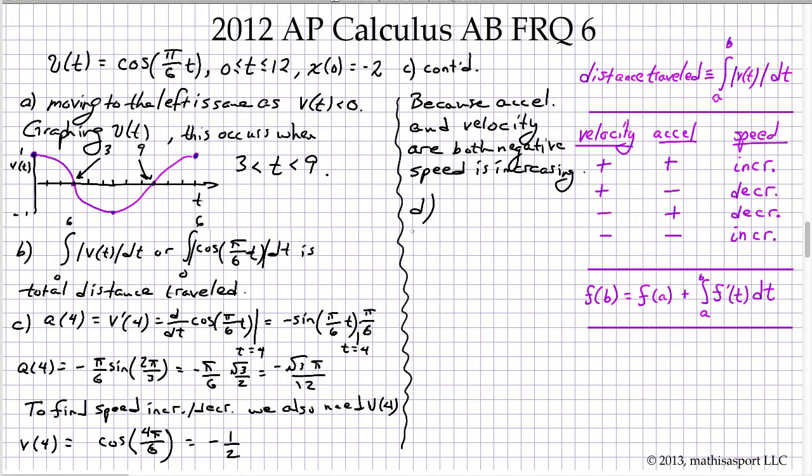Okay, now part d. What's the position of the particle at t equals 4? Well here we use the fundamental theorem, which just says that if you want to know the value of a function at a particular input value, it's equal to the value of that function at a known input plus the integral of the derivative of that function from the input value where you know the function to the input value where you'd like to know the function. In our case that means we want to write that x of 4 equals our known value is x of 0, and then we need to integrate from 0 to 4, v of t dt.